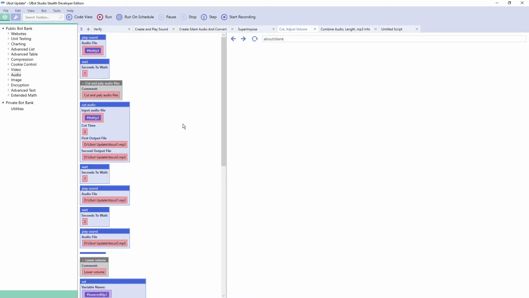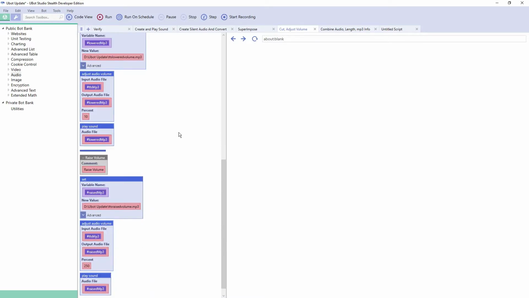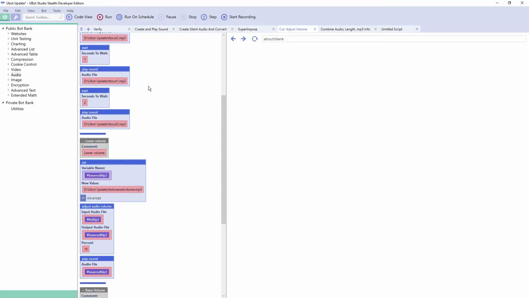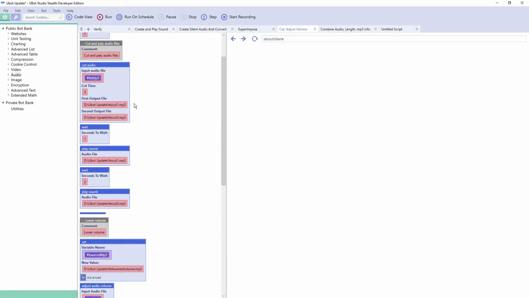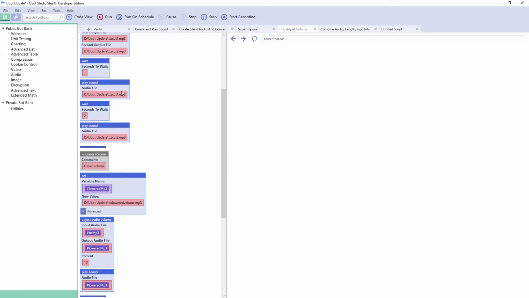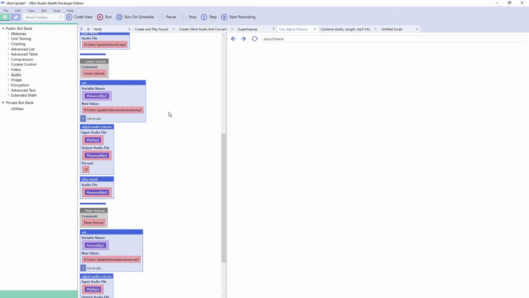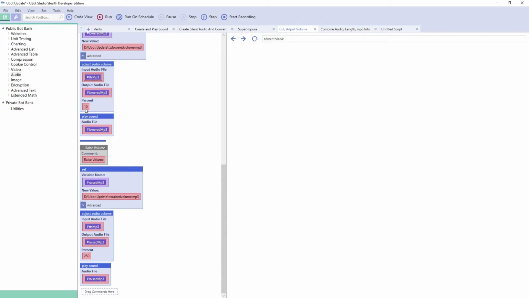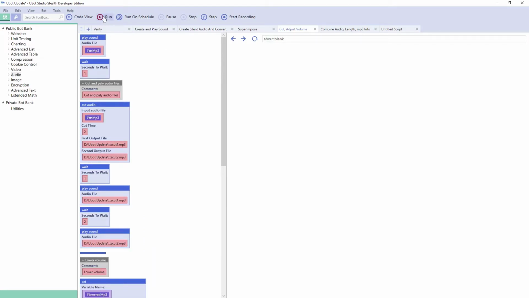So now what we're going to do is cut, and then adjust the volume, and we're going to be playing a bunch of files in this one. It's just going to play the regular text-to-speech that we created in the first tab. And then it's going to cut the video, and it's going to play each part. So we're going to say at 2 seconds, I want you to cut the video. Then it'll play the first part, then the second part. It's then going to lower the volume of that original file all the way down to 10%, and then it's going to raise the volume up to 250% so you can hear the difference. So there's going to be a bunch of stuff going on at once, so let's run that.